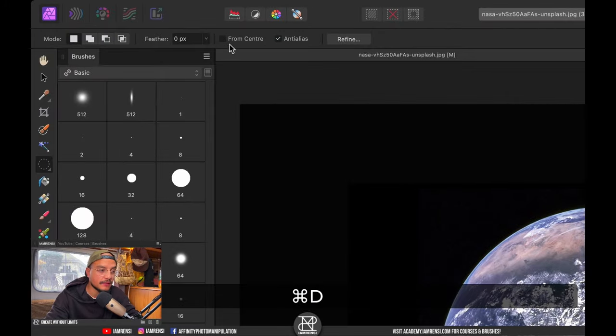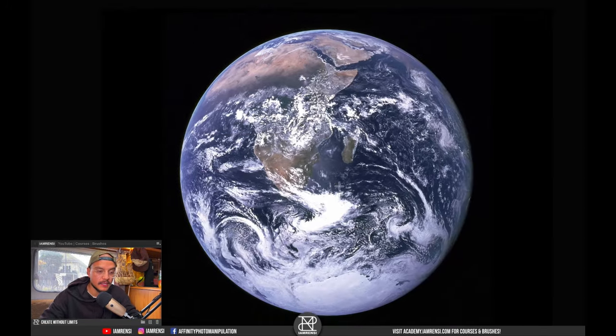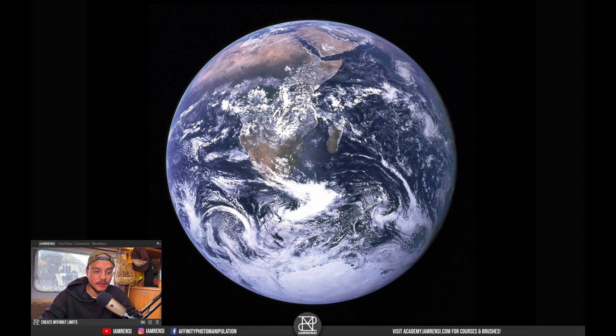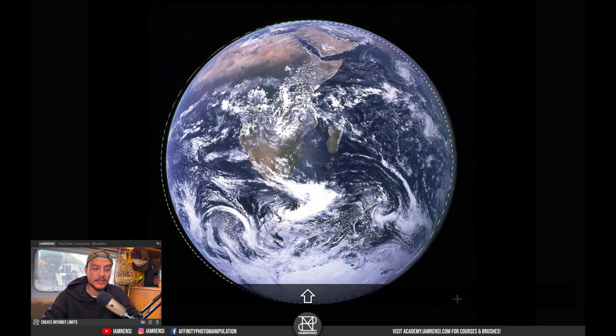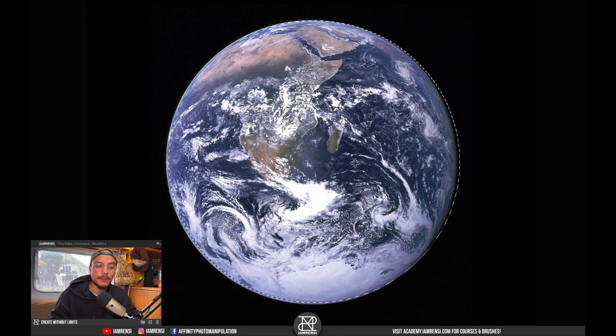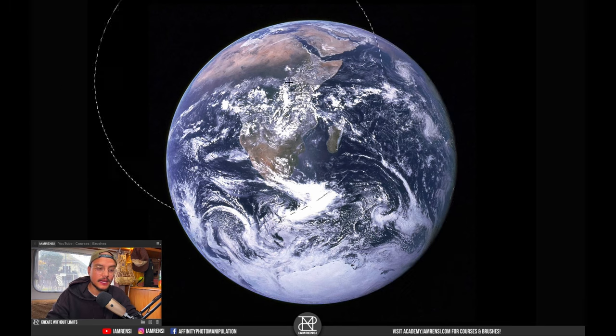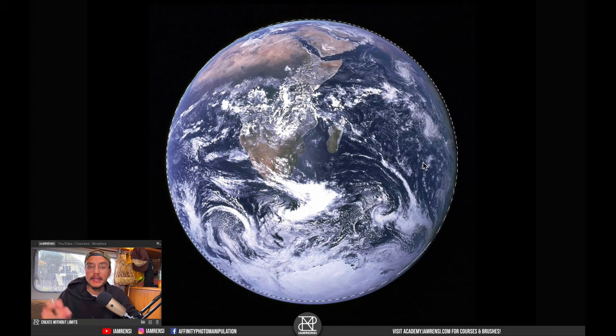Now, then we have got from center, and this basically does what it says. You have to estimate where the center is of your circular object and click and drag to the outside. And now, same thing. If I hold shift, I remain the circular aspect ratio. And now I can also hold shift and move this thing around to get my perfect selection. However, there's one little thing. Once I release my mouse button, I cannot change this selection anymore. The only thing I can still do is move it around, as you can see. But if I use, let's say, my move tool or whatever, I cannot stretch it or reshape it anymore.